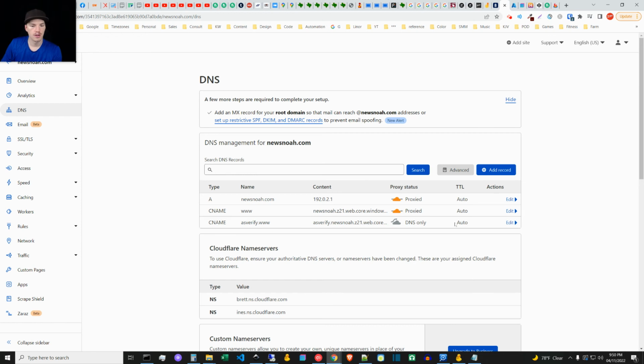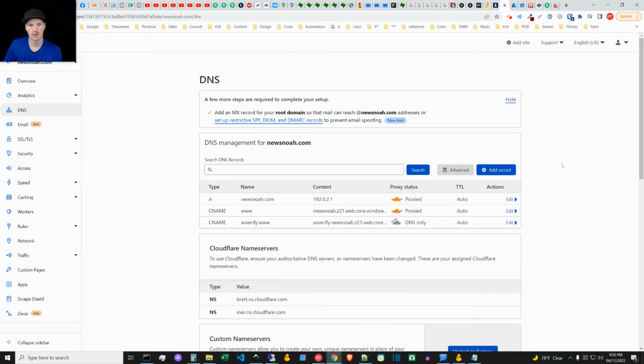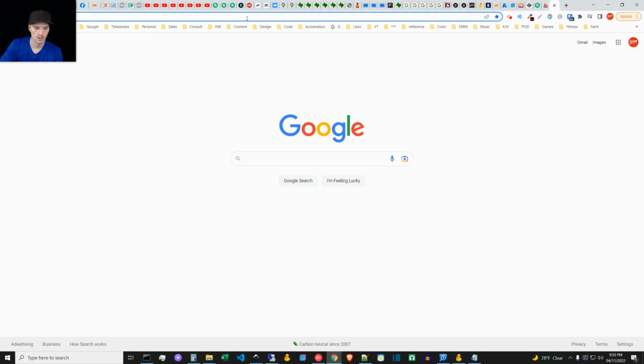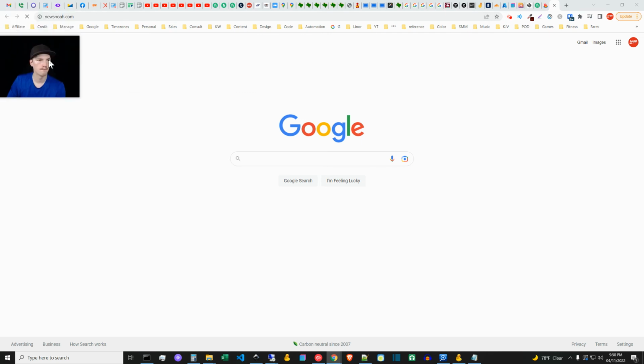Okay, so this is basically ready to go. Let me check my notes real quick. So we got that A record, we've got that as verify, we've got the www. Then this would be right here, the page rule that I would normally do. And let's actually test it first before we add that, because it kind of seems like they may have corrected it with some of those automations that they turn on. So we should be able to open up News Noah, and it should go to just like nowhere. Let's see, newsnoah.com. It may not even go anywhere at all, but okay, so we'll wait till we get an index file.